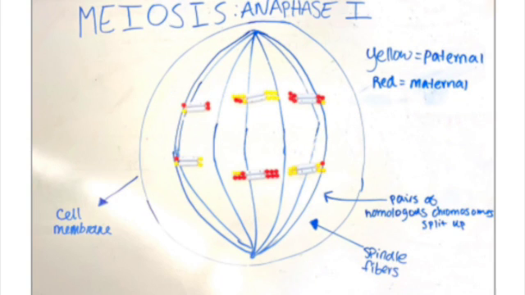After metaphase 1, the next cycle is anaphase 1. Anaphase 1 splits the pairs of homologous chromosomes. 1 chromosome of each pair moves to one side of the cell, and the other chromosomes move to the opposite side. Anaphase 1 is important because it makes sure the sister chromatids are separated into 2 equal sets.